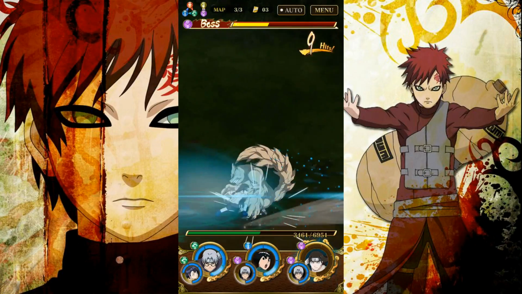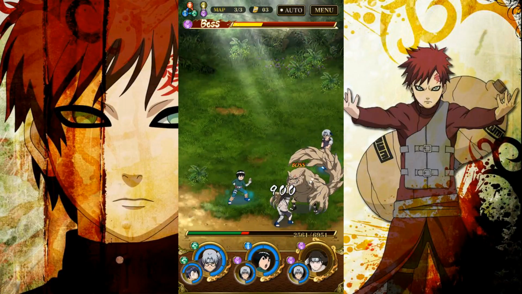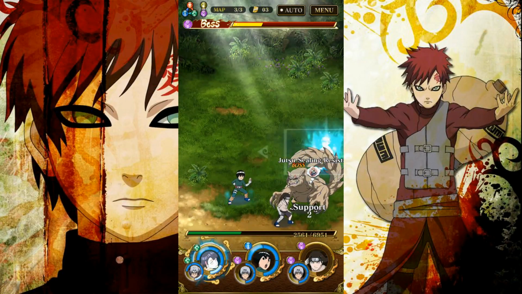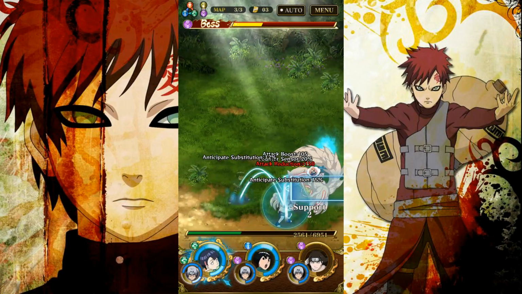As you can see, I jutsu sealed him again, and now he can't use his jutsu on me. See? Even his Danger 1 was just a regular hit. So jutsu sealing comes in handy. Now, a little trick that I might suggest is you can actually re-roll for a jutsu sealing.